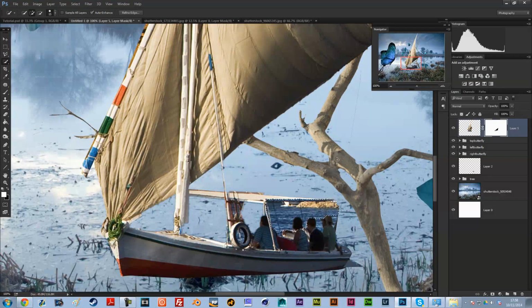Again, you could be as careful as you want to be. It's in the distance. You're not going to notice this unless you really look into it, unless it's going to be printed, that type of thing. If I was doing a proper piece, like a commission, I would obviously cut this out properly. But as I said, just for the sake of this, I'm just going to do this really roughly.